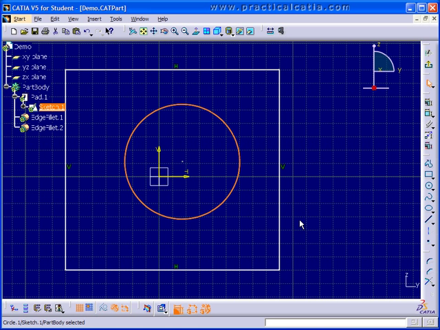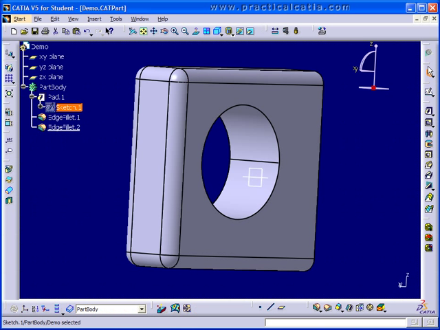So now to exit Sketcher back into 3D, I'm going to come up here to where it says Exit Workbench. I'm going to select that. Now you need to notice that the part flashed red for just a second. That was the part being updated. So now you'll see that the part has a hole in it. The part has a hole in it simply because we added that circle in the sketch. Alright, at this point let's take a look at how we might fly through the part.